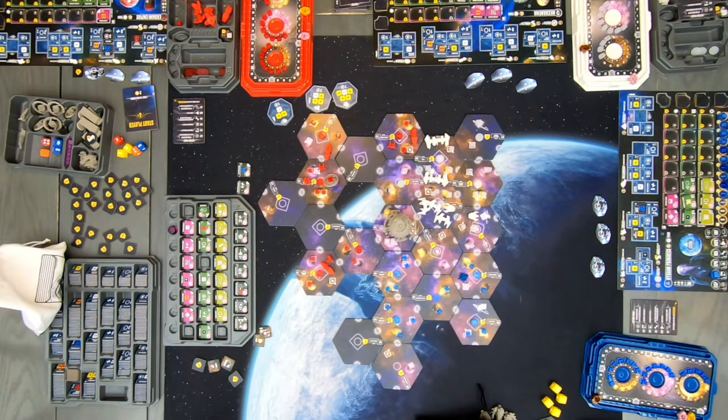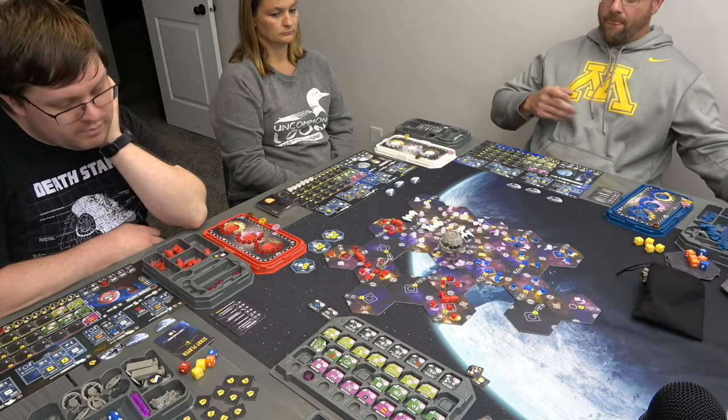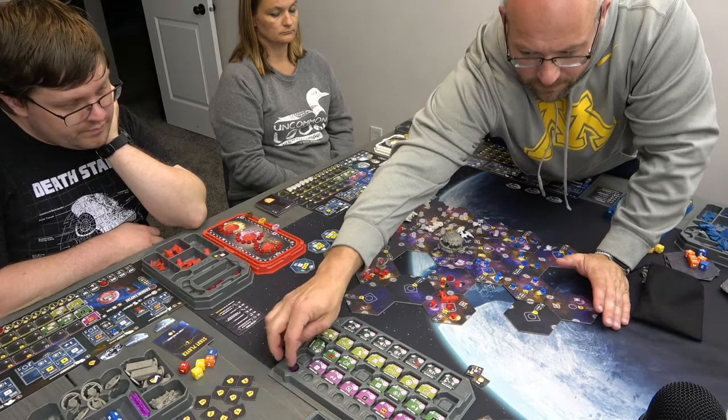Why do you keep calling them cubes? They're circles. They're cylinders. Discs. Oh, Chris is about to look at the rule book. It's okay. One shy. Can you spend something else to get it? I'm looking.